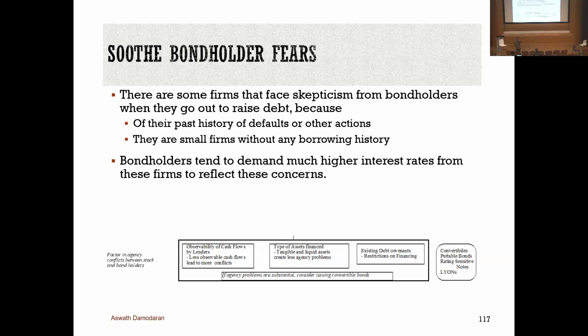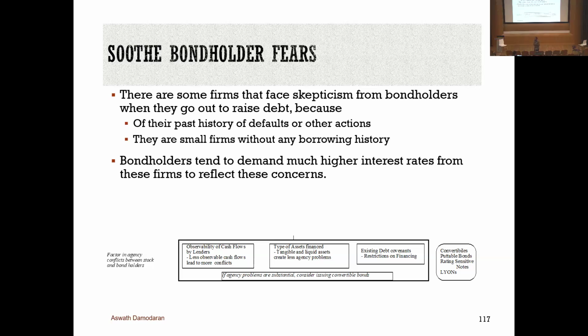Bonds, especially post-Nabisco, started adding an equity component to them, a conversion option. Why? Because if the equity investors are ripping you off, you know what you can do? Become one of them. In which case, who do they have to rip off? Conversion options allowed you to do it. You're sugarcoating the bond to make it acceptable to bondholders. You don't do it because you want to. You don't do it to be nice. You do it because if you didn't, you wouldn't be able to issue the bonds at a reasonable interest rate. So when you see a bond issue with all kinds of special features added on, that's actually a signal that the company is not in the best of shape with the bond market and it's trying to make its bonds acceptable.